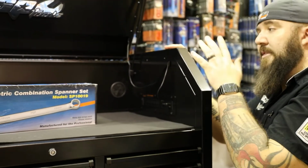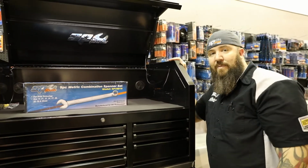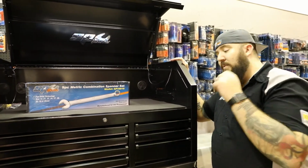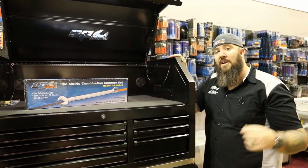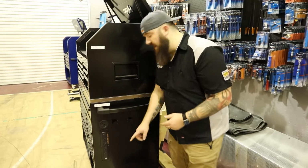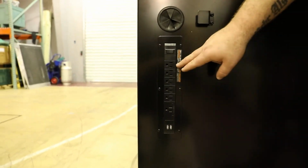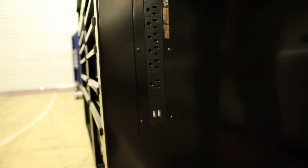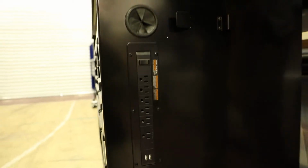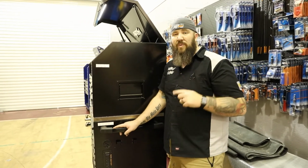We've got, I believe there's 6 different outlets right here, as well as 2 USB ports on the side as well. Now that's right here in the top, nice lit area, nice shining that big old SP Tools there in the center. But we also have power built into the bottom portion of the toolbox as well, over here on the side. Here on the side of your lower section, you're gonna have the same flush mount power panel. All of your 110 volt outlets, as well as your 2 USB ports right there. Really awesome to be able to have all that power at your fingertips where you really need it.